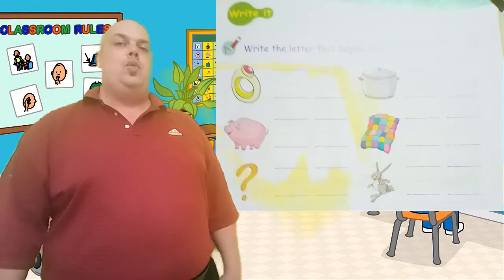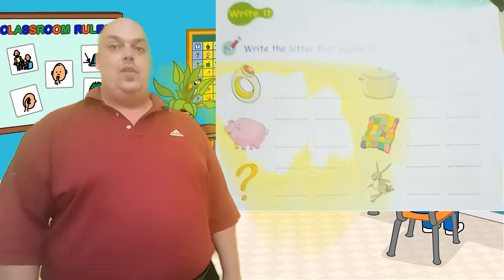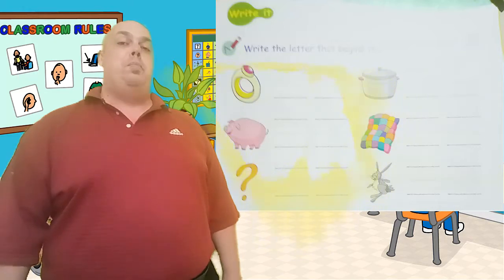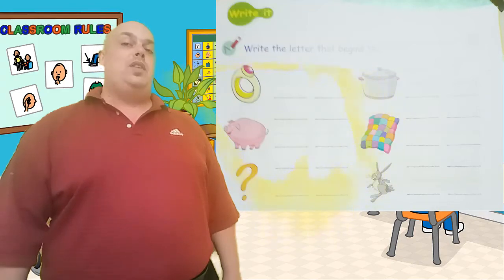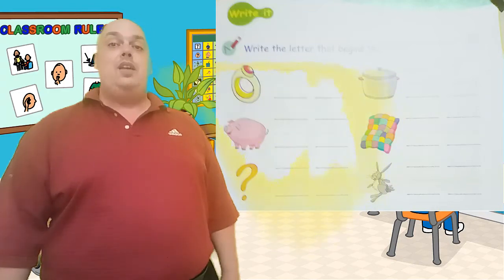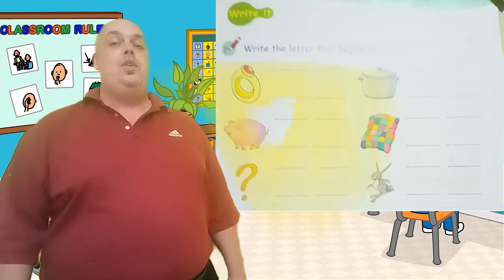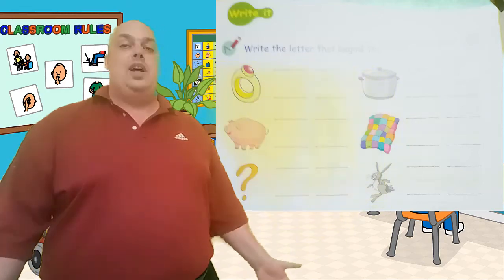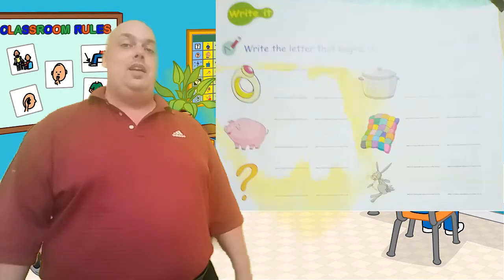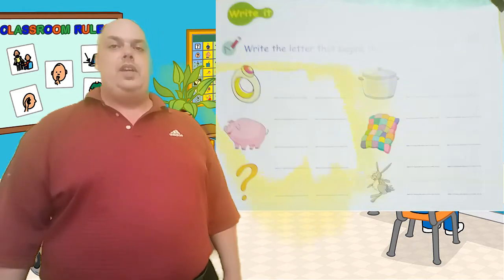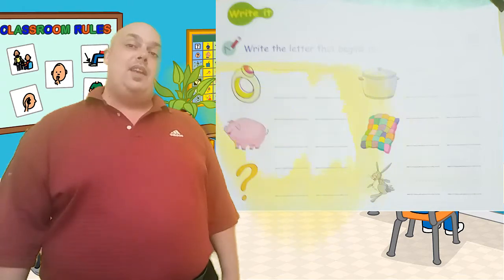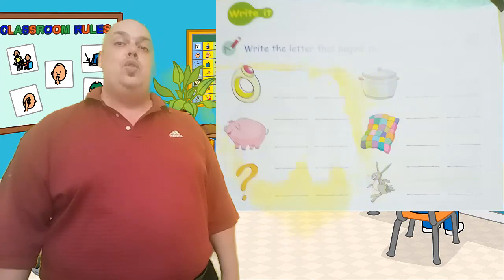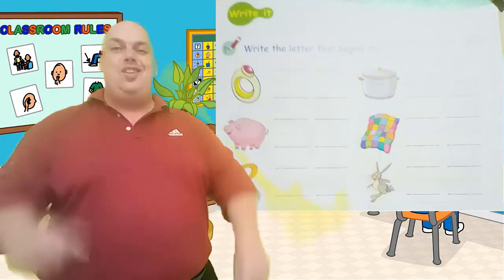Now, what you're going to have to do is behind every picture, you're going to have to write the first letter of that word. And I want you to write both the big letter and the small letter. So if a word starts with P, you write the big P and the small p. If it starts with Q, you write the big Q and the small q. If it starts with R, you write the big R and the small r. Okay, very easy. Now, the first 3 pictures we're going to do together. And then the second row of 3 pictures, I want you to do by yourself.